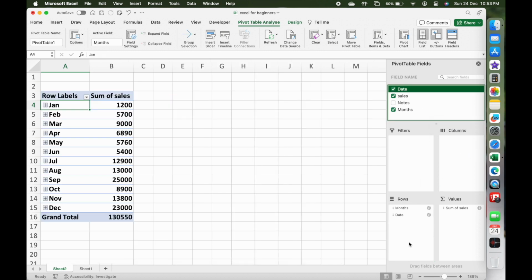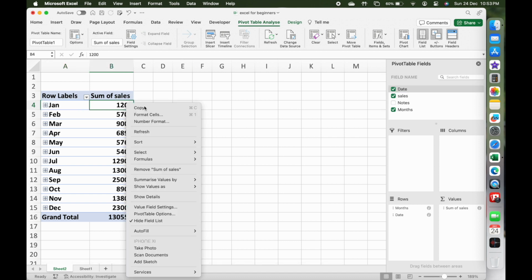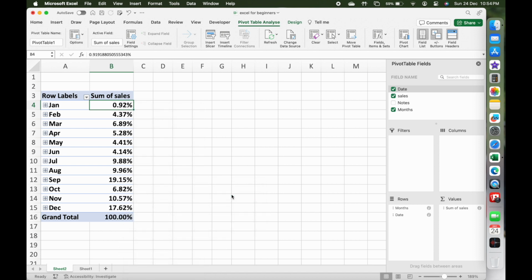Okay, now let's check the percentage of the sales through the year of 2023. First click on the top section of the number and right click and go to Show Values As in the command box and click on Percentage of Grand Total and the data will change to the percentage view. As you see here, we are able to see the percentage of output for every month. It's calculated by the grand total of 100%. So this is how you analyze the data using a pivot table.